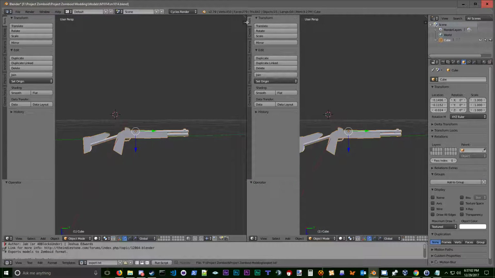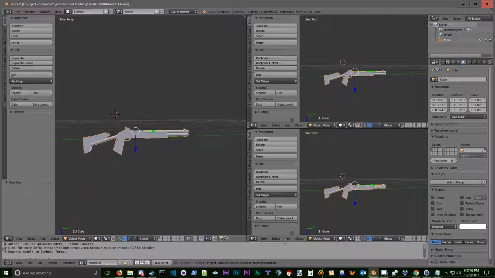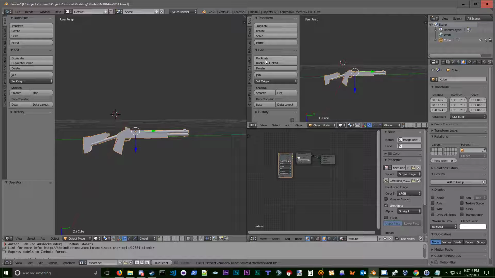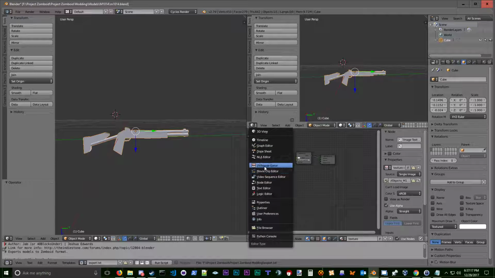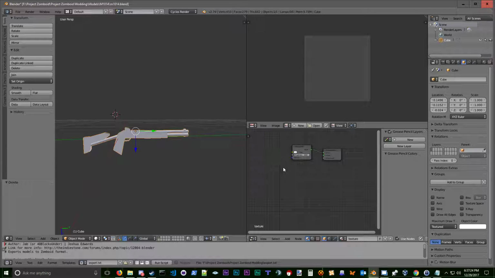And I'm going to create two more windows, one for our node editor and one for our UV unmap thingy. So the bottom one I typically have as node editor, and the top one UV map. Now, because I just did this part, you won't see this here. So I'm going to delete that. But what you will see, if you chose Cycles Render, which you should, is Diffuse BSDF and Material Output. Let me press N on this screen to remove that.